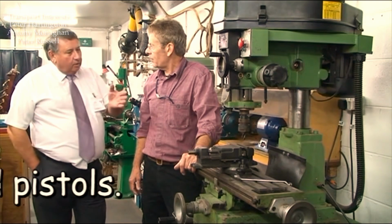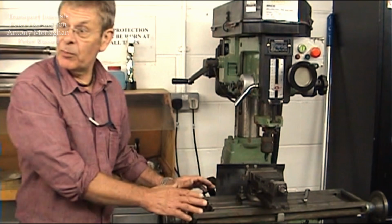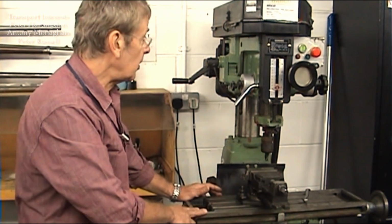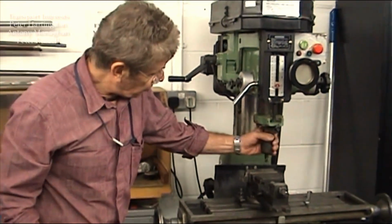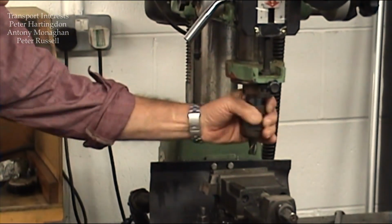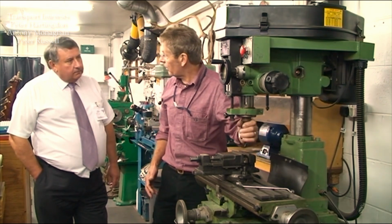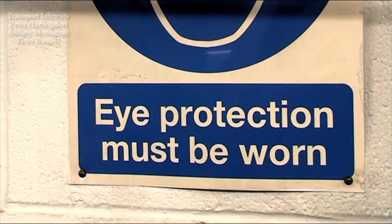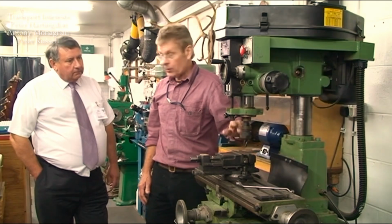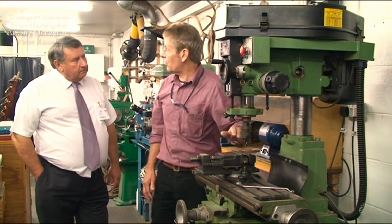Could you perhaps tell us what these machines actually do and what you make with them? Well, this is a milling machine, Peter. Basically it's like a big drill, if you like. It rotates a milling cutter here, which is a series of cutting surfaces. These are high-speed steel or carbide, depending on the type of cutter. And this will cut shape pieces of steel. It removes metal, so we can cut slots.